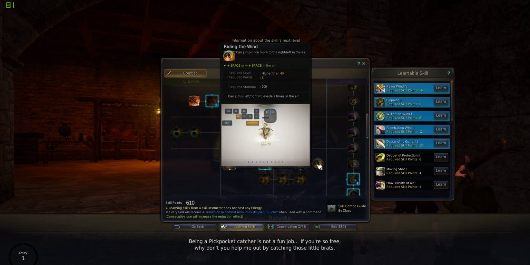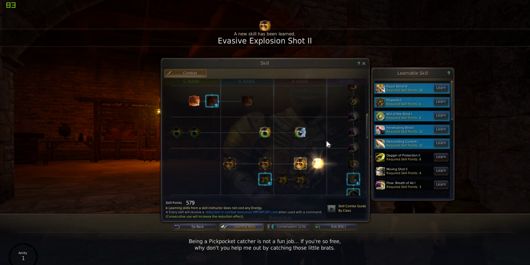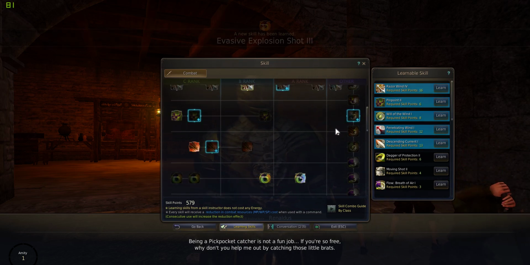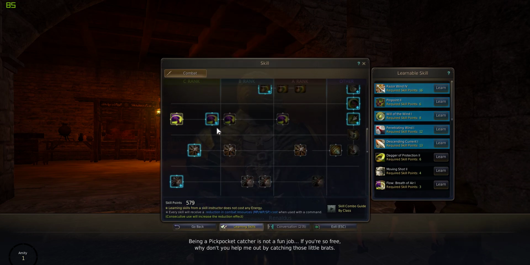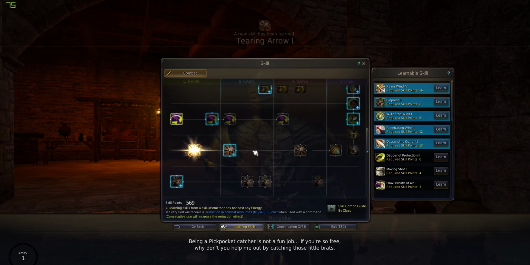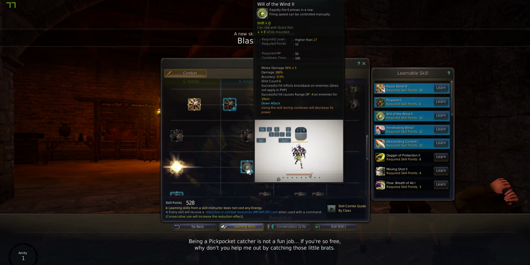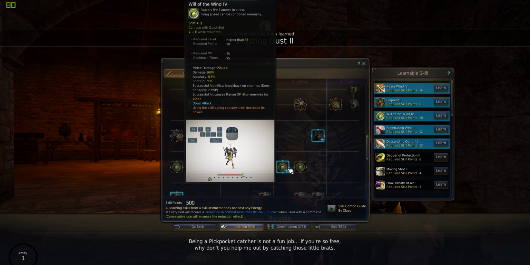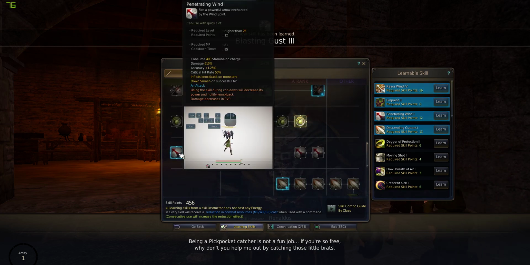But if you like the fanciness of this skill, I'm gonna show you something real quick, I guess. I'm just gonna sink those skill points into it and show you that at the end. But back to the skill build first off. What we're gonna take now is Tearing Arrow, at least 1, Blasting Gust 3, obviously, Will of the Wind. Did they actually upgrade Will of the Wind one further? No. I'm just mistaking it for something.